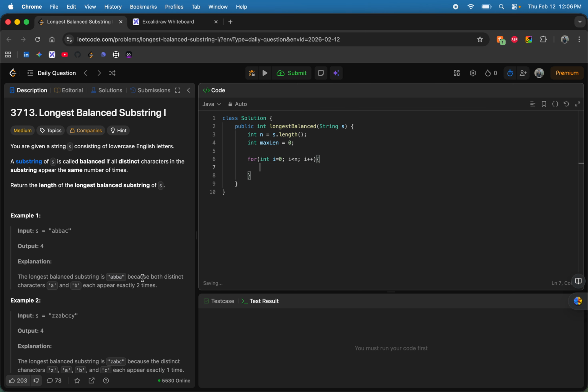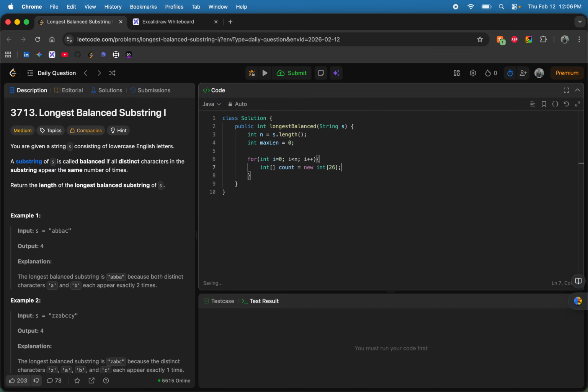Now since we are using brute force, for every possible substring we will need a frequency map, right? So we will initialize the frequency array inside this for loop, called count, of length 26.